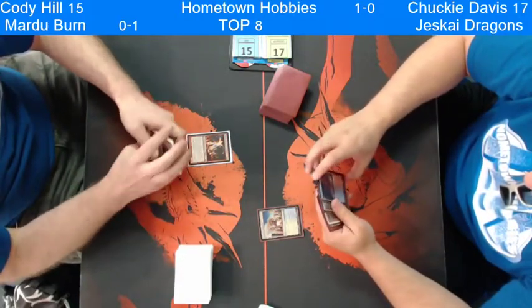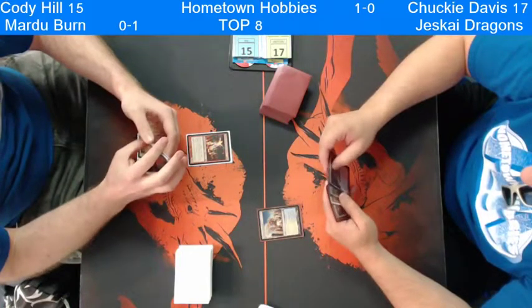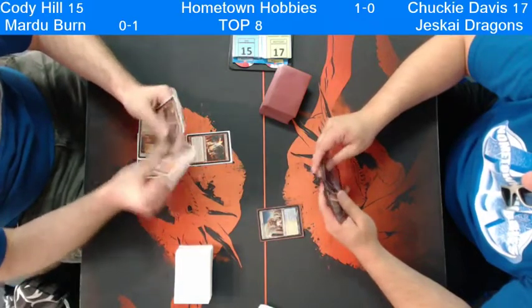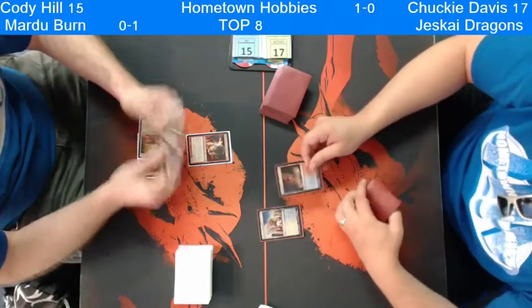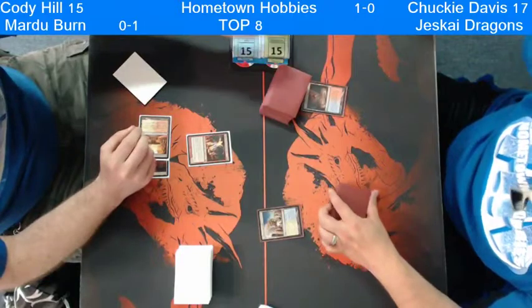So he's going to go ahead and play the Scalding Tarn, I believe, as it is the red source he needs to play any of the removal spells that he has in his hand. Unless he has a Path to Exile, he could Path the Eidolon and then just leave the Scalding Tarn up, but I think he just has to eat 3, go to 14, and grab a Steam Vents. Yeah.